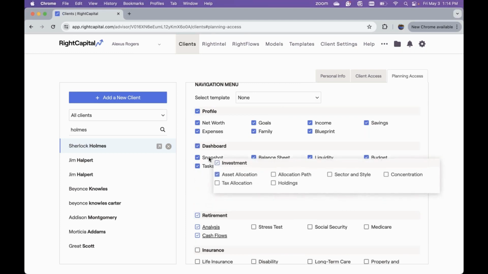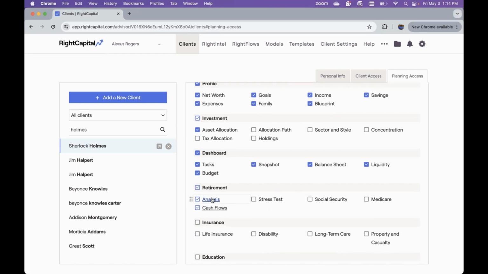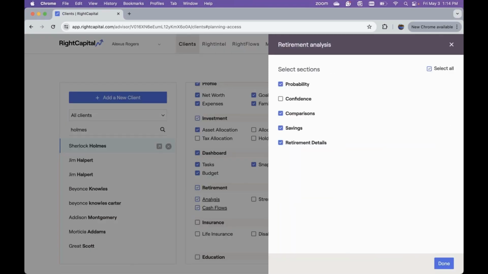Maybe we also want to talk about investment module second, and then we want to have the discussion about some of the dashboard features. We can also reorder the sub tabs as needed. So if we want to talk about tasks first and dashboard, we can make that adjustment. Same thing with any of these headers that we can click into. We can also reorder what we view here in terms of these other selections.